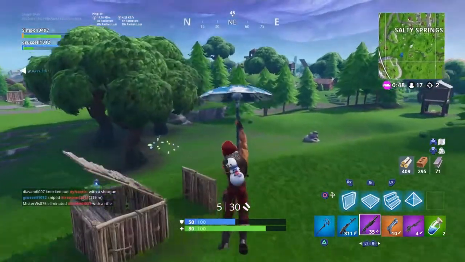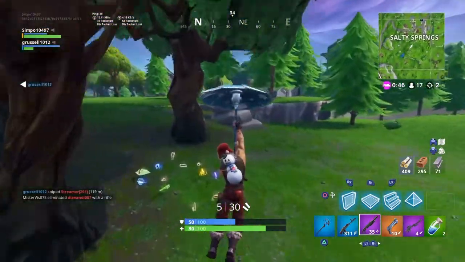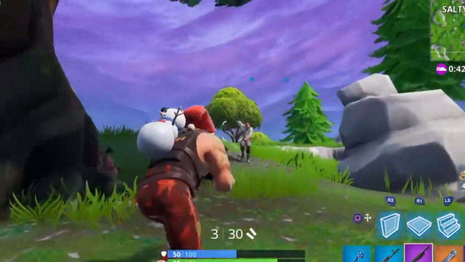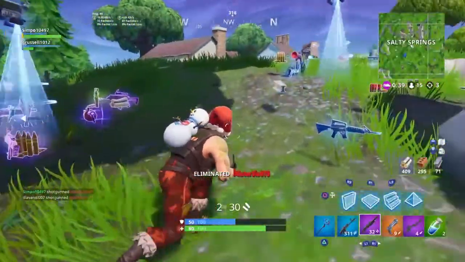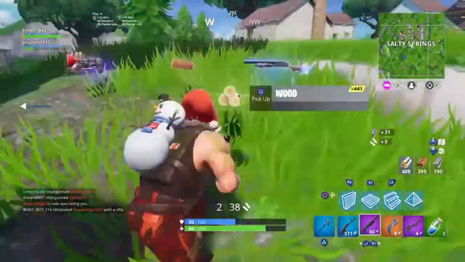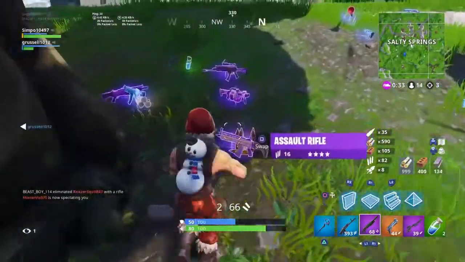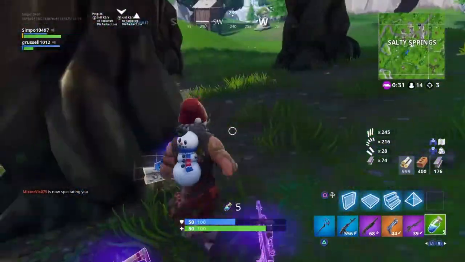That's perfect. Okay. Ah, he's knocked a teammate, I see. I missed. I hit. And I hit. Okay, lots and lots of loot for us. You know what? I kind of like this default skin. Maybe not his flying ability, but yeah, he's able to get some kills, which is nice.